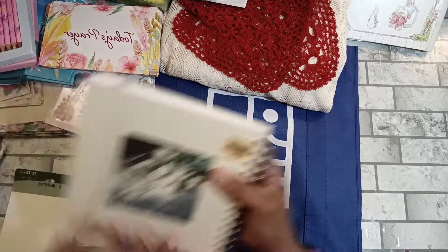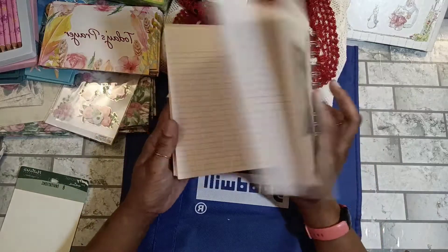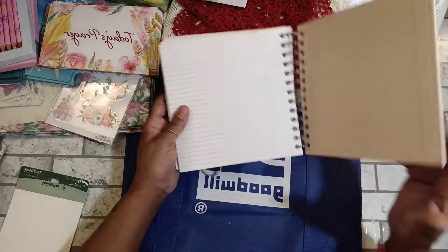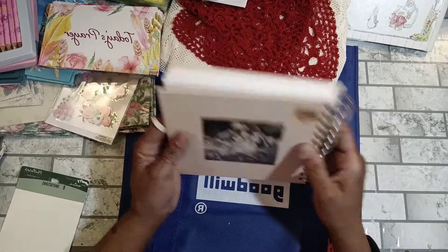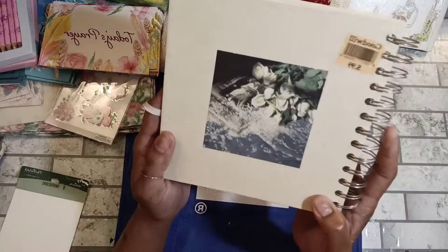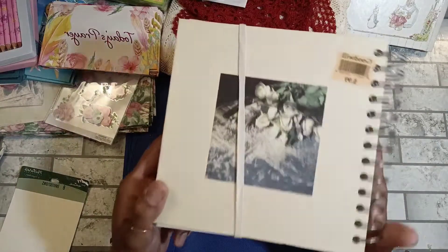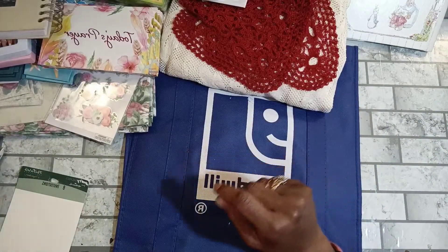I found this — it's like a wedding journal. All the paper inside could be used; I could take it apart and make a wedding journal out of it. The picture on the front is pretty. I paid 99 cents for it — it does need a new elastic since it's pretty stretched out — but for 99 cents I can do something with that.